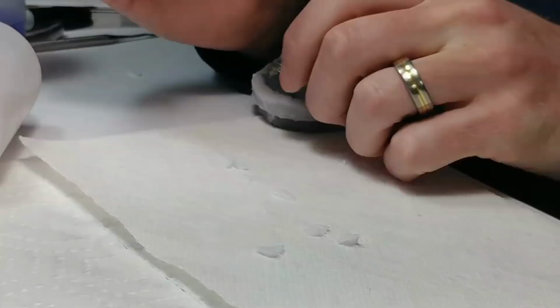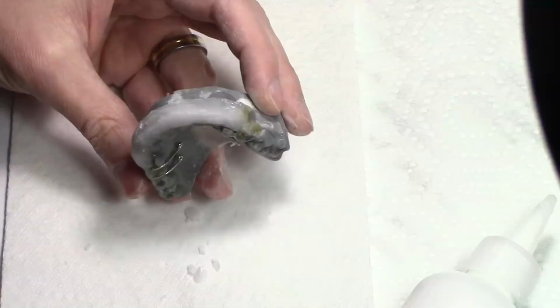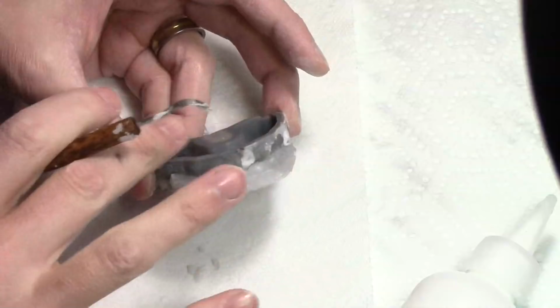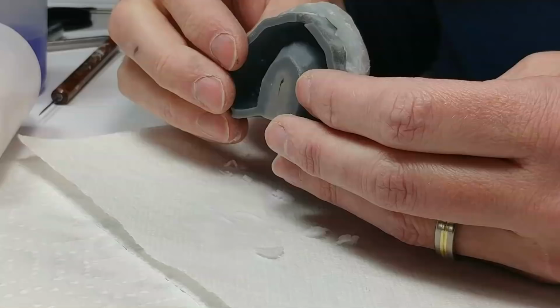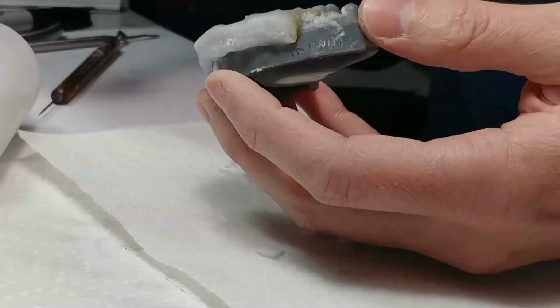Whoa, it just popped right out of my hand. That's one thing I've also had to deal with: putting a nice base on here for a handle. I didn't even think about that when you're trying to save resin while printing, so you print it short, but then you lose grip and it's hard to work on. All right, so I'm going to leave that for right now. We're going to watch it, and then let's just sprinkle the inside.